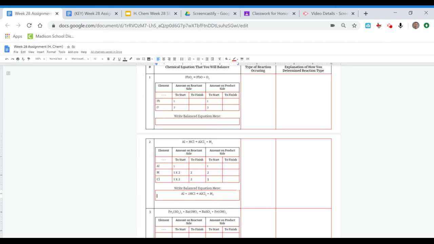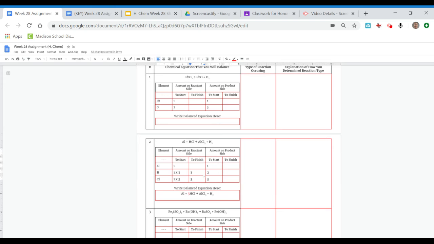So I know that 2 and 3 don't really go into each other, but if I multiply 2 times 3, you know what? I'm just walking you through my thought process here. What if I tried a 3 right here? So let's change these both to a 3. We will redo the math. I now have 3 hydrogen and 3 chlorine. Hey, my chlorine are balanced, but my hydrogen are not. So I have to keep doing some more work. There's a lot of guess and check here.